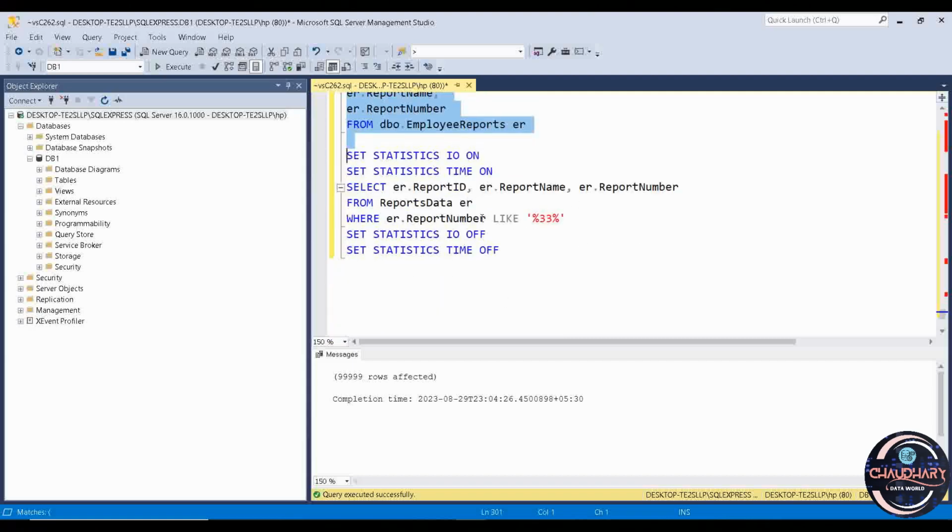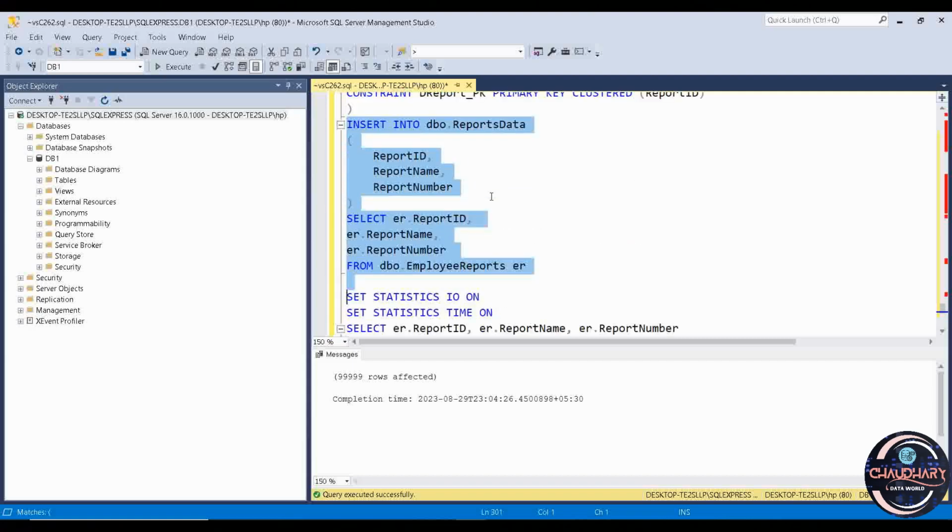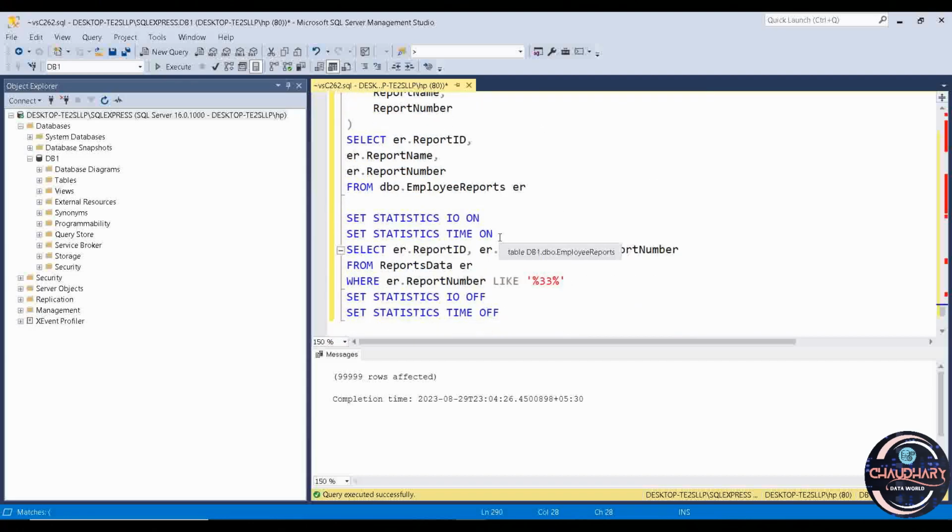Now again we are going to fire the same query into the report data table, correct? You can see the same query is over there: we are going to fetch report ID, report name, report number from the report data table where report number like 33.